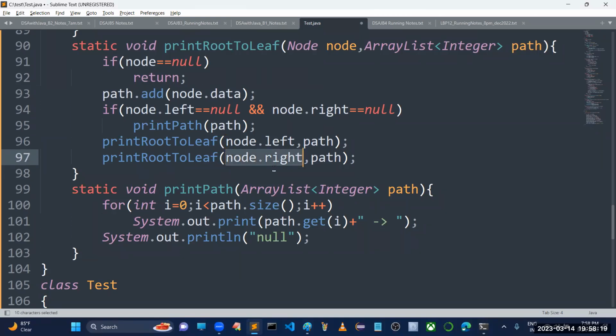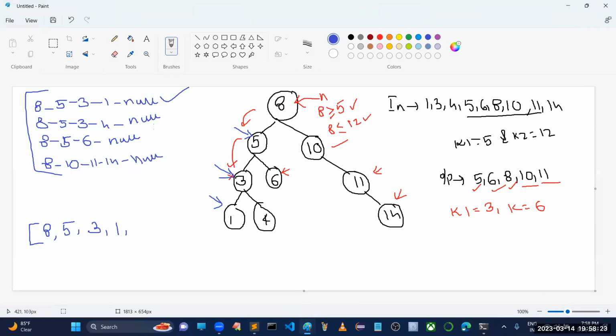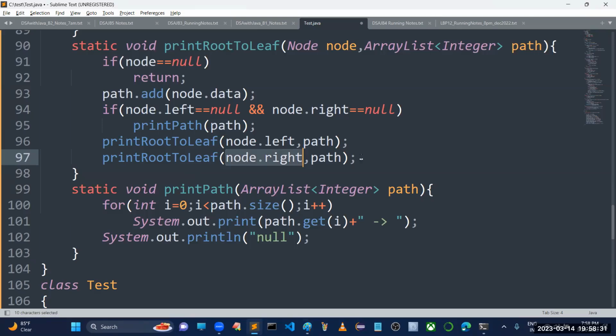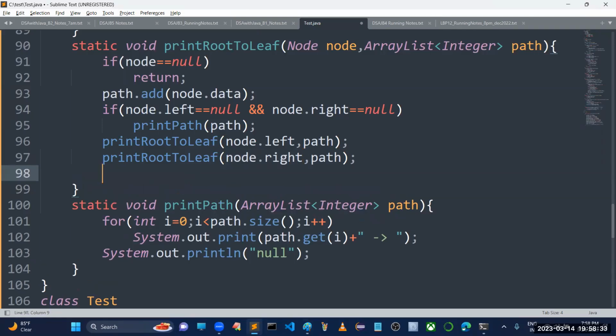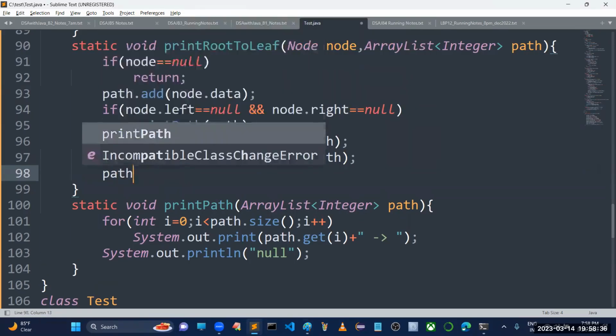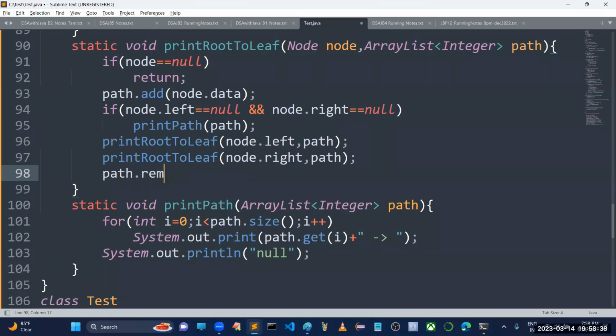Node dot right. Before moving to this node dot right, we have to remove this node or not? Yes. While coming out from this, I'm going to remove from path. There is a method called remove. Which value we have to remove?